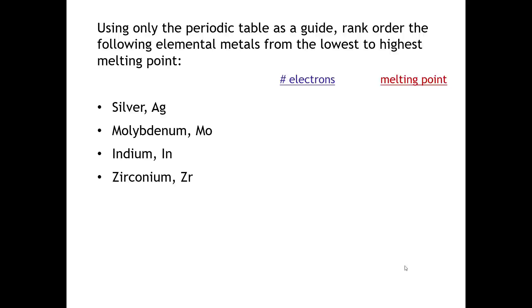Welcome back. Okay, the key to this question is to look at the number of valence electrons and how they are going to fill up the bands that form when the valence orbitals overlap. Okay, so if we look at the number of electrons, we can see a couple of them, indium and silver, where the valence orbitals are mostly filled. And then we have a couple of others, zirconium and molybdenum, when they're basically less than half filled.